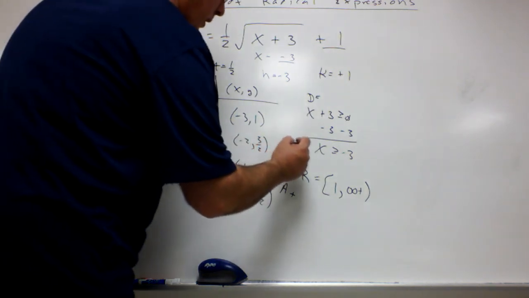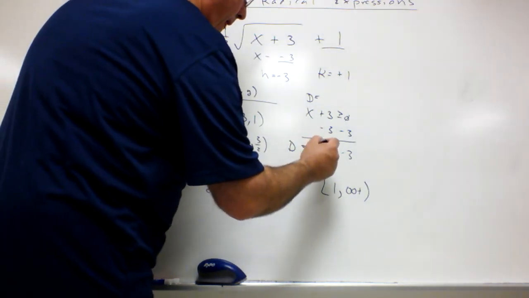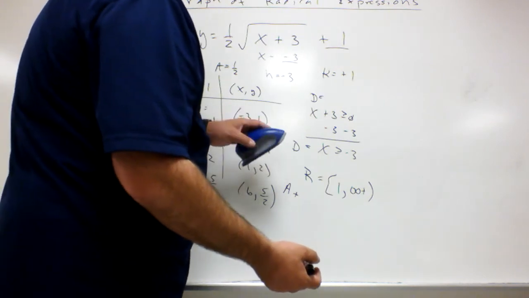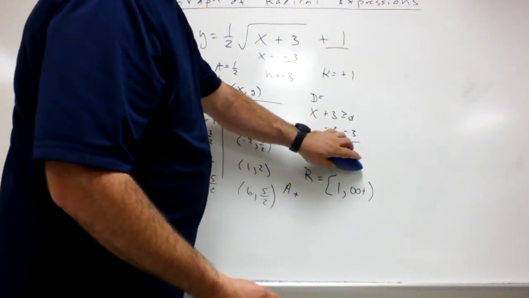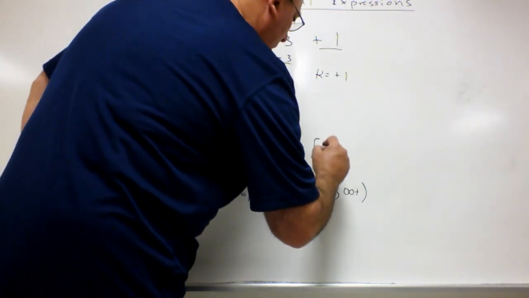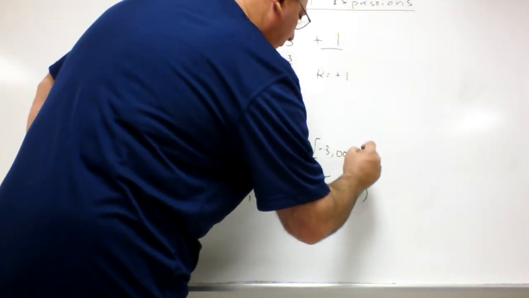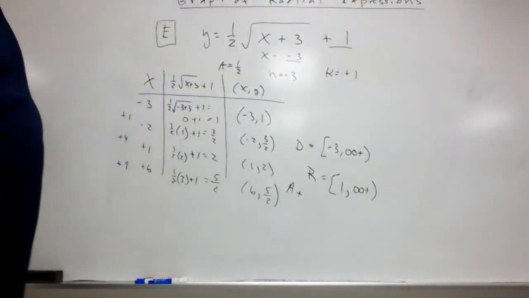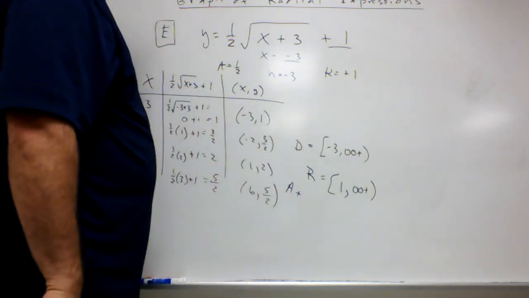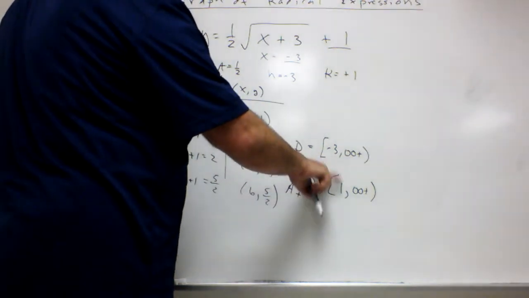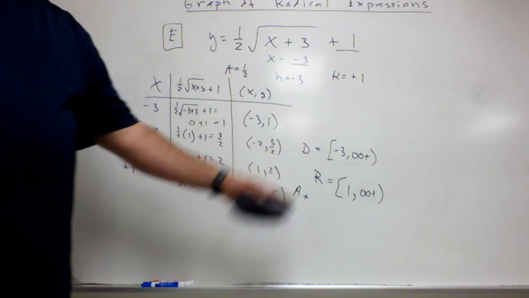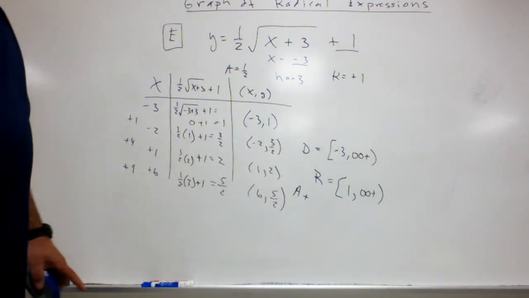So this is our domain. x is greater than or equal to negative 3, but we don't write it like that. What we do is we write the domain as negative 3 to positive infinity, like that. That's better. Okay? So you evaluate the domain by doing it the way I had it set up here, but you actually write the answer like this. This is called interval notation, and this is what's appropriate from this point forward.